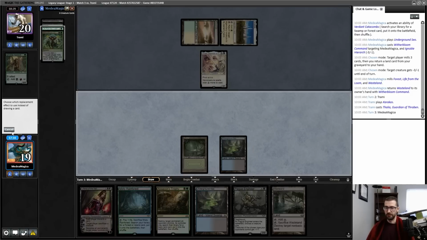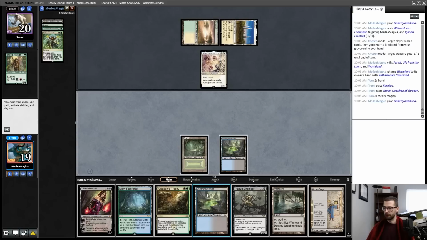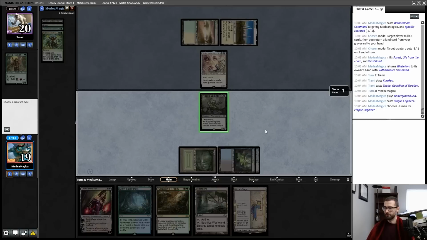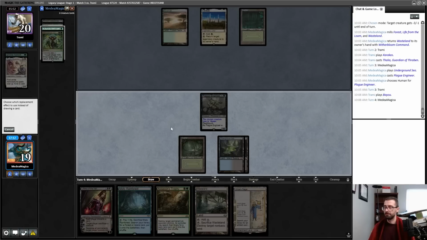Since I'm not playing Lily here, I'm not going to dredge this turn. I'm going to continue to just keep the battlefield clear and drop Plague Engineer. And it goes on human. Okay, my opponent had to walk away from the computer for a minute. They are now back. I'm not going to dredge Life from the Loam here.